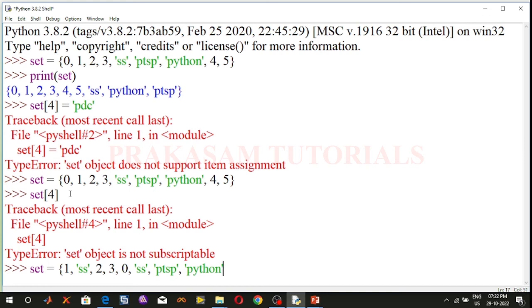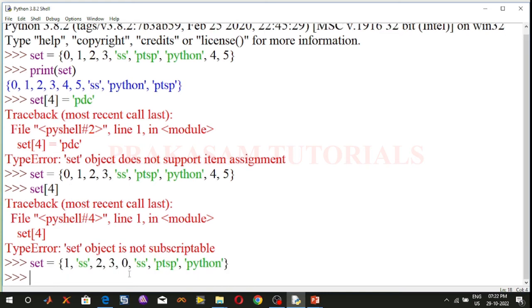So this is the given set. Here the ss element is repeated two times.